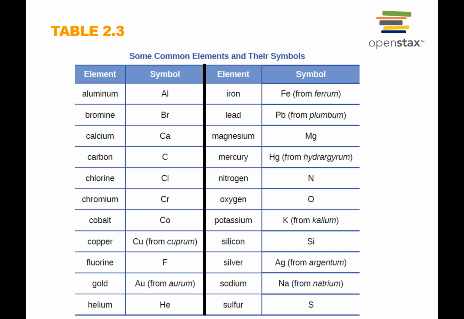Like I started to say, you're going to have to memorize some elements. What you have to memorize is just the name and the symbol. On a periodic table, every element usually has two numbers: the atomic number, which is the number of protons, and the decimal number, which is how much an atom of that element weighs, the average atomic weight. You don't have to memorize those numbers, but you do have to know the name and the symbol. A lot of times students will say, iron, well, that's Fe, where did that come from? Usually the roots are Latin.